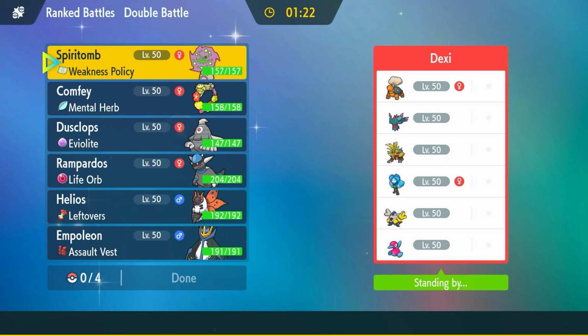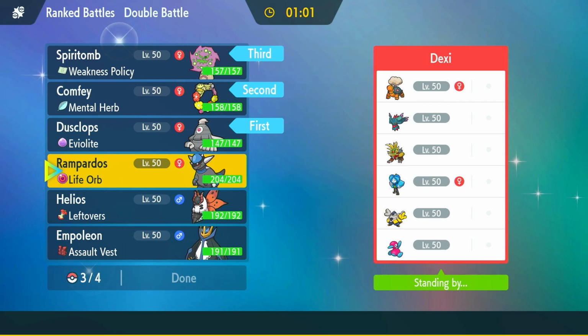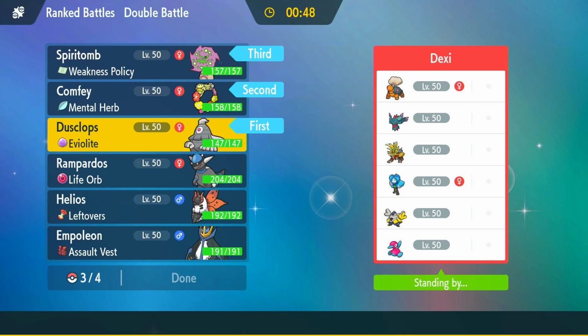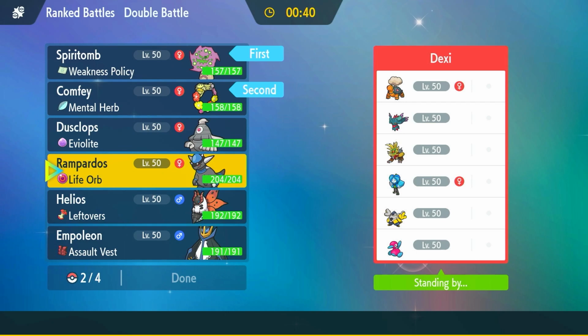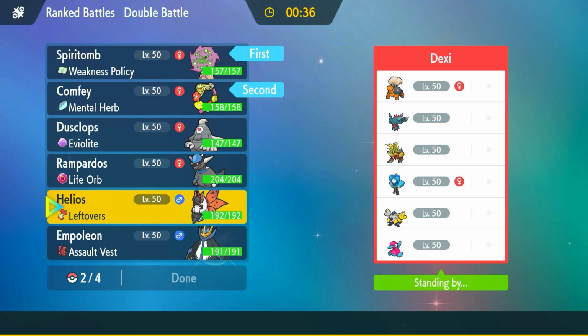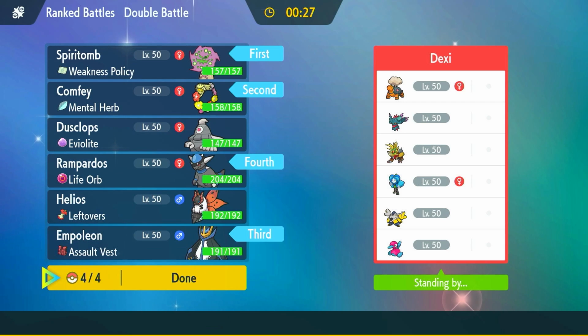Alright, we've got Dexy here with... What's a Flutter Mane? Flutter Mane. I think we benefit from Trick Room more than they do, I think. Yeah. Do I go to these two? And then... You know what? Let's go these two. Let's go Spiritomb, Comfey. Give it one last shot. I bring Empoleon in the back. And Rampardos. I think that's a squad. That's the squad we're going to roll with.